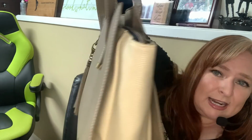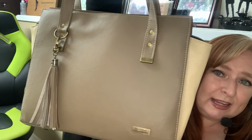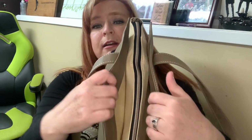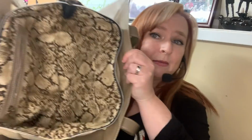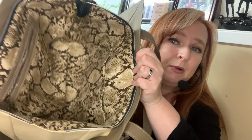So you can kind of see it has this decorative panel on the outside, and it almost makes it look like it's a bag in a bag, and in a way it is. On the top here, we have two hidden pockets on this side, and when you open it up, it opens up so big and wide. So you got slip pockets on one side and a zipper pocket on the other. Yeah, I have no words. This is just such an amazing bag to sew up.